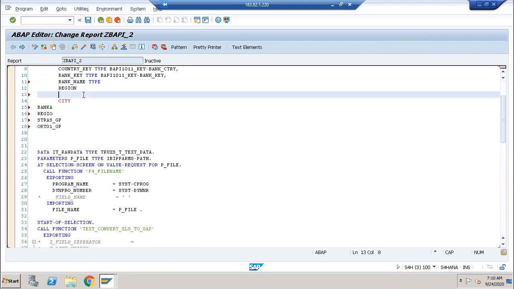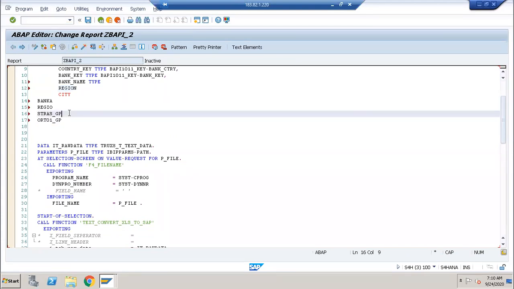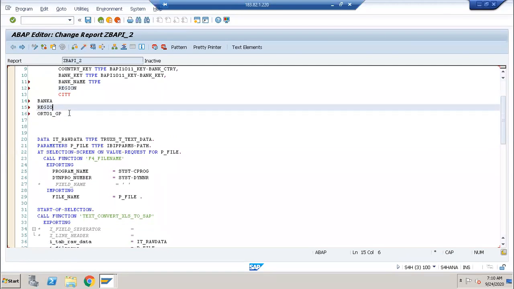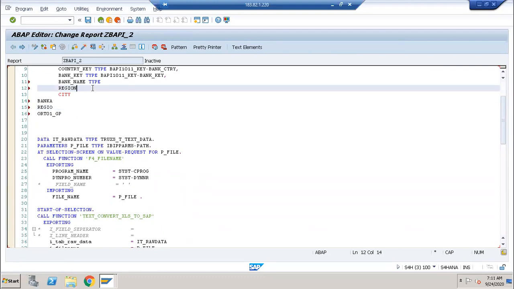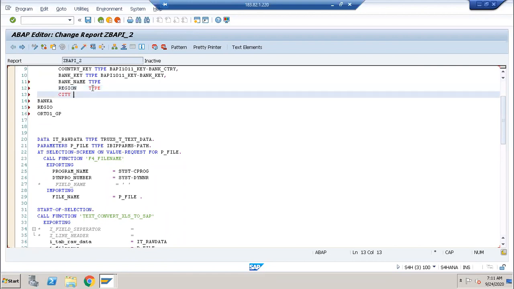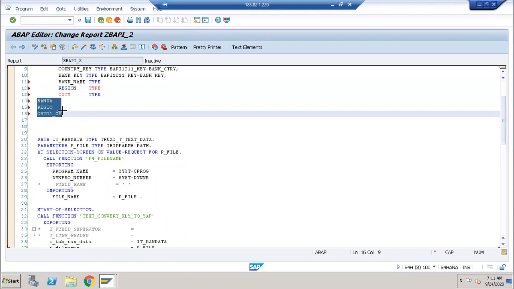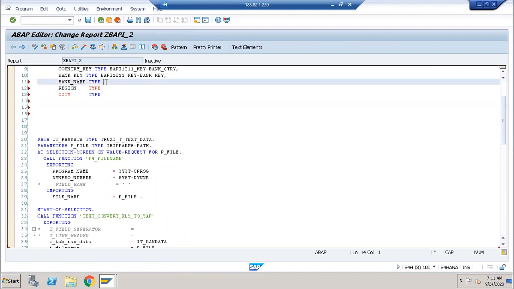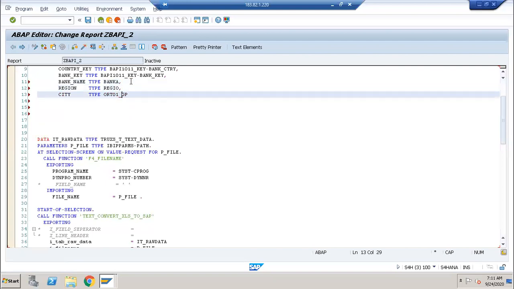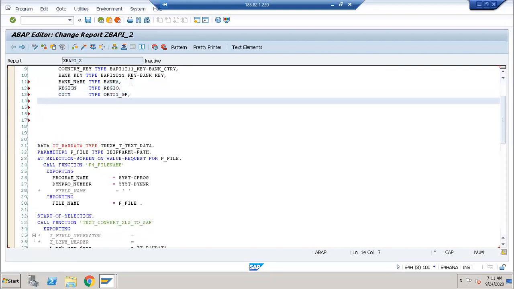Street is not available. I don't want this one. And one more field also is available.